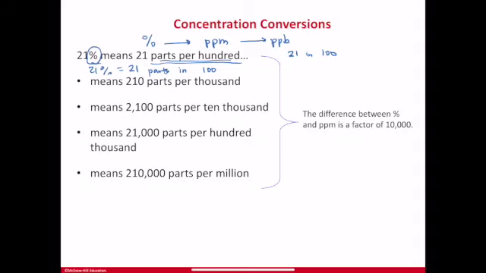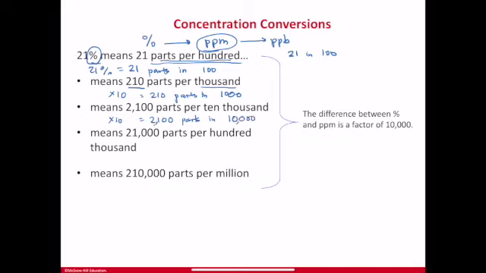So let's take this stepwise to get to how many parts per million. I'm just going to multiply times 10 each step. So times 10 would be not 21, but 210. And parts per 1,000, this would be 210 parts in 100 times 10, or 1,000. Okay, multiplying again by 10, you would add another 0 to it, 2100 parts in 1000 times 10, which would be 10,000 at this point.